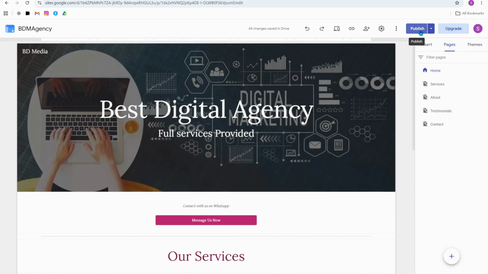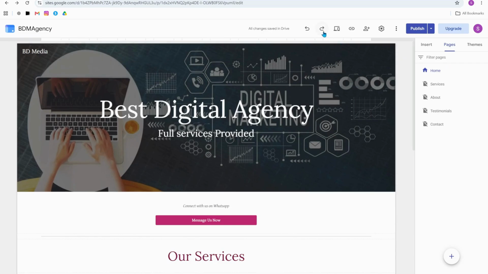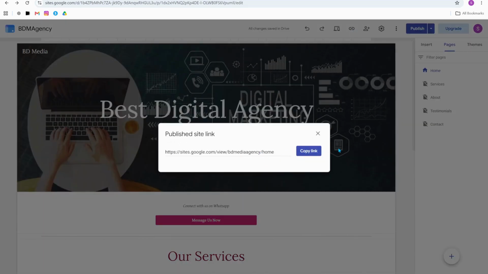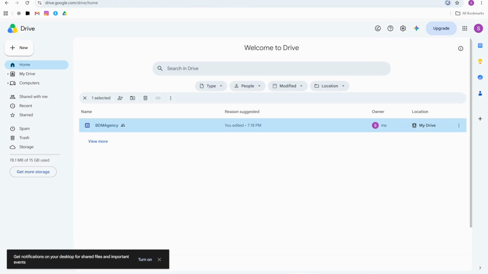And make sure to click publish all the time so that it keeps refreshing. And also, if you want to get the published link, just click here, and this is your site. You can just copy the link and send it to your friends or to your clients or anybody. And also, it will show up on Google, but it will take some time. You'll have to publish it on Google Search Console as well. You have to connect it. It's a different video, so I won't be able to explain everything here. So this is how you publish your simple website, and you can host it on Google Drive.